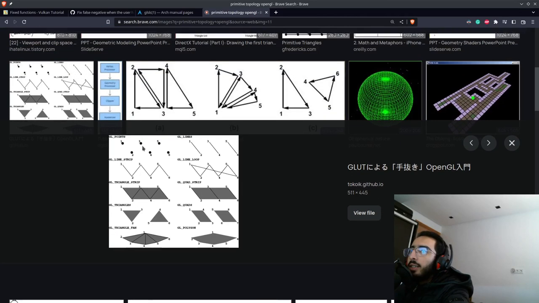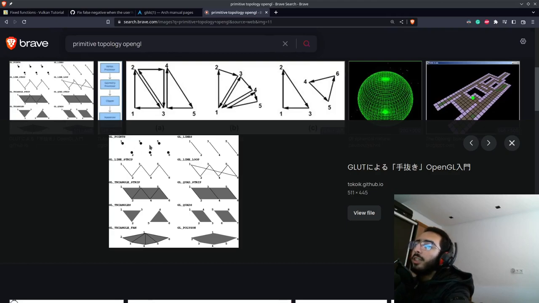Now, the question is how the GPU knows how much to draw. For example, for GL points, I don't think the fragment shader will run at all... actually it does, right? It will run for the points themselves, I think. I'm not sure, to be honest. I never really worked with GL points, so I don't really know for sure.